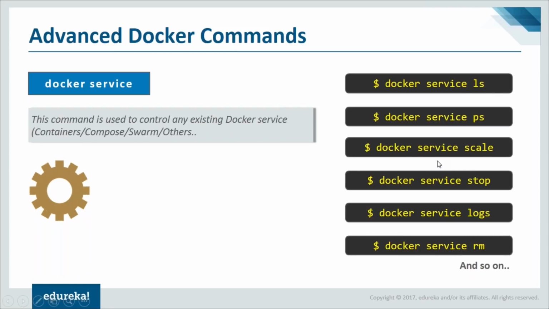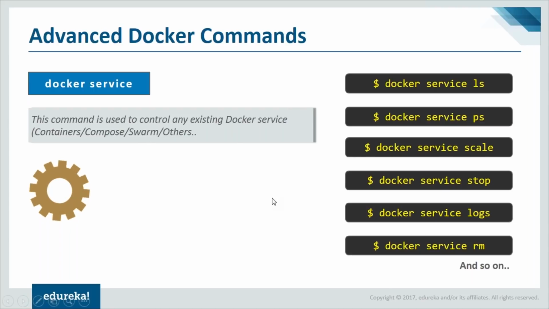And then if you want to scale the number of containers, supposing you have a cluster of 5 machines and then you have 5 containers running on each of those machines. If you want to scale those containers to 25, that means you will be executing 5 containers on each machine, right? So for that, you have to use the command docker service scale. If you want to stop any container on any particular node, then you use the command docker service stop. And then if you want to find out the different logs, then you use the command docker service logs, docker service rm, and so on, right? So the docker service command is, let me repeat, used in sync with your Docker Swarm and Docker Compose primarily. That's why these form the advanced Docker commands.